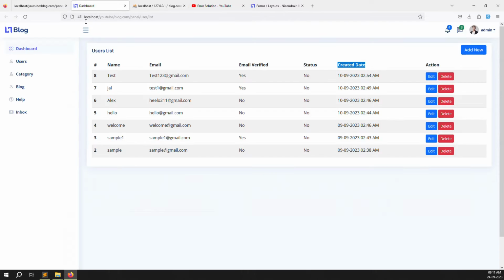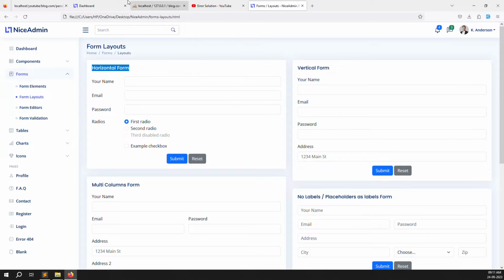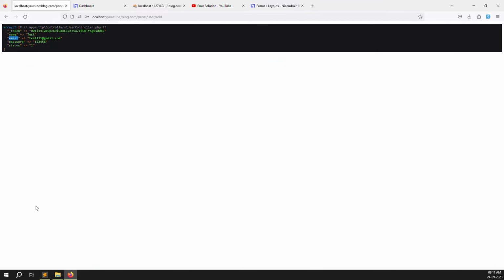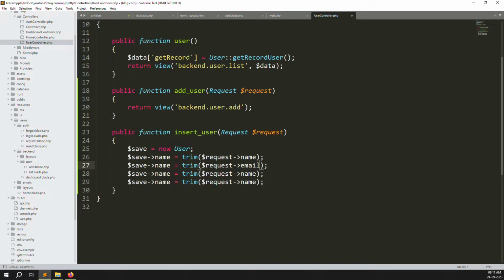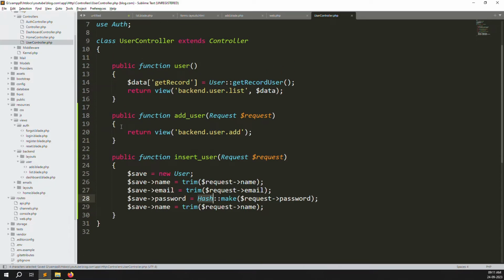Name, email, the same thing we can do for name and email. After that there is the password, so here also make password, and here I can use hash make. We don't need to use the trim function because sometimes the password can contain a space, so it's a dependency. So just remove trim from the password. Here you can declare use hash, because we need to declare it here.